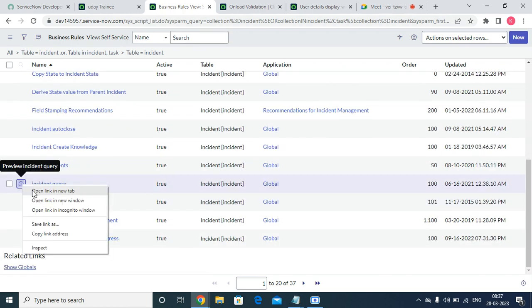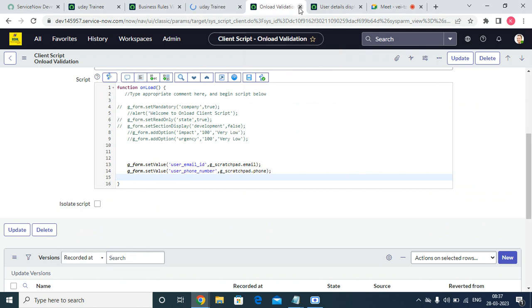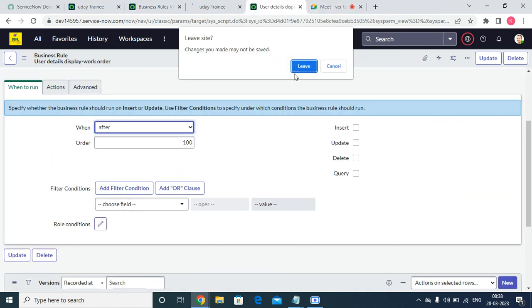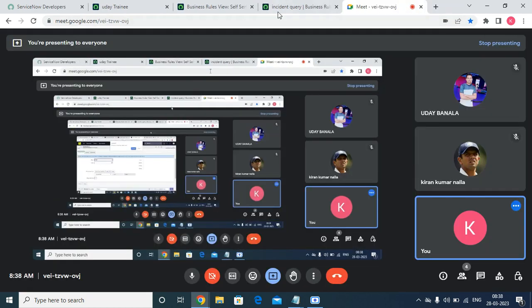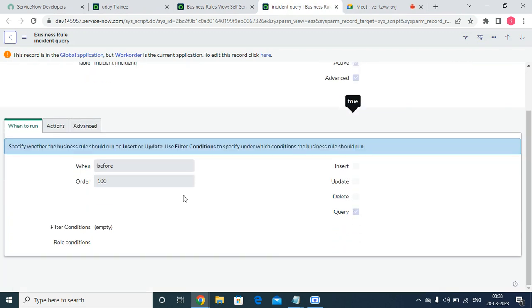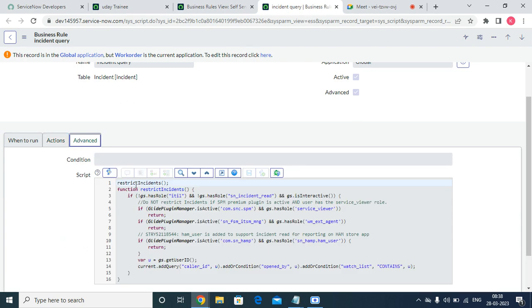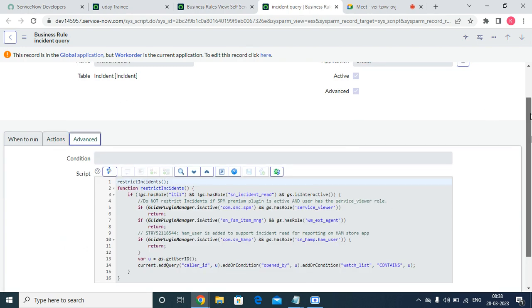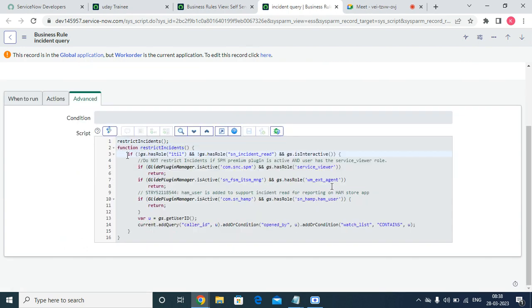There is one out-of-the-box business rule. From here, we can look at the same thing. See here, it runs when query is true, and the action is none. At the advanced tab, whatever we have written says: if the user doesn't have the role itil or sn_incident_read, then we will treat him as an end user.